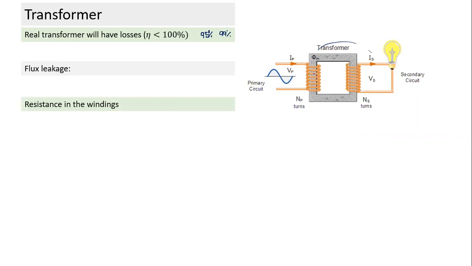There's also some heating because current is flowing in the primary as well as the secondary. Whatever wire we use will always have some resistance. And if there's resistance, there's a heating effect and a loss of energy in the resistance of the winding. And the third thing is eddy current. I will discuss eddy current tomorrow. Eddy current is a small phenomenon we had not discussed earlier. This is part of EMI.